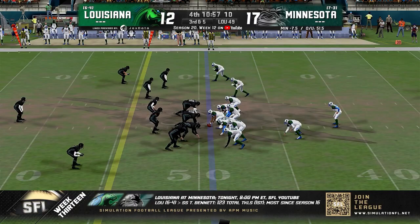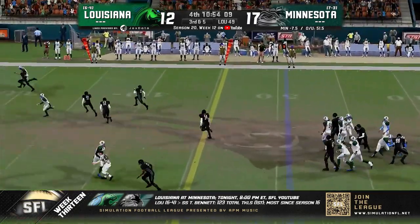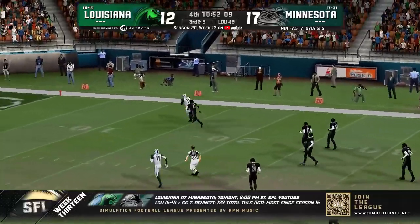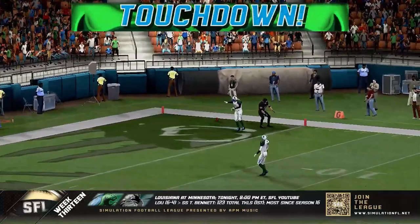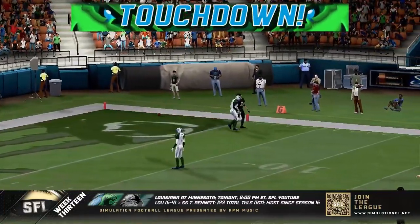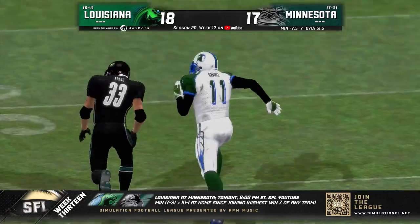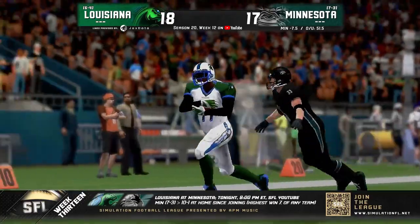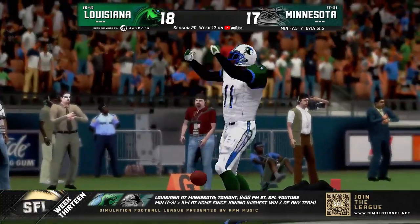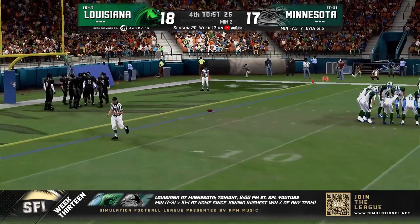Another nickel look for Minnesota. Seven-step drop — oh, deep fly right side — it's caught! It's going to be a touchdown — house call for Lyric Da Vinci! 110 yards, two touchdowns. He just catches the ball over — I believe that's Johnny Bravo — he just catches it right over him. It's just beautiful. A beautiful pass there from Tommy Utah.